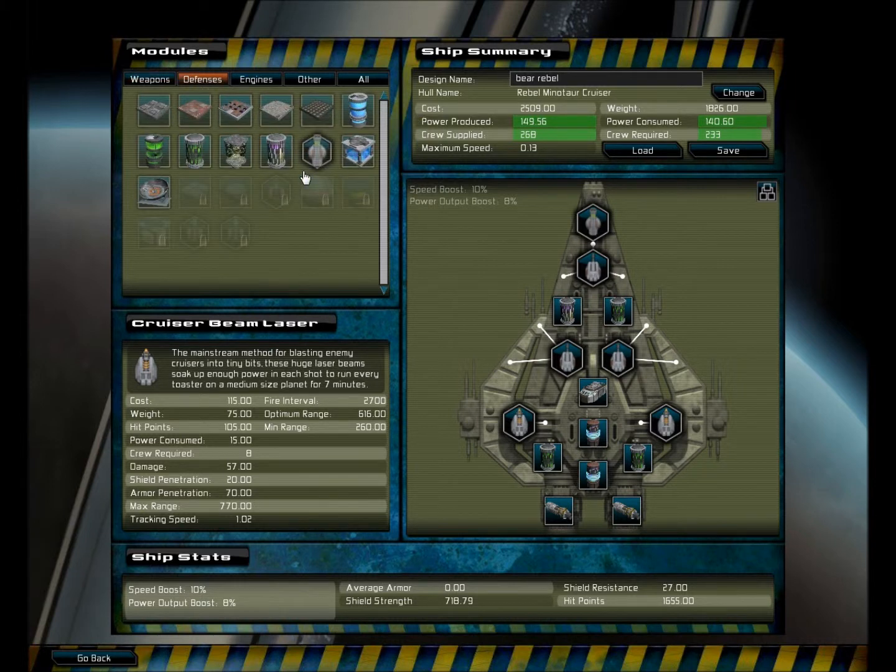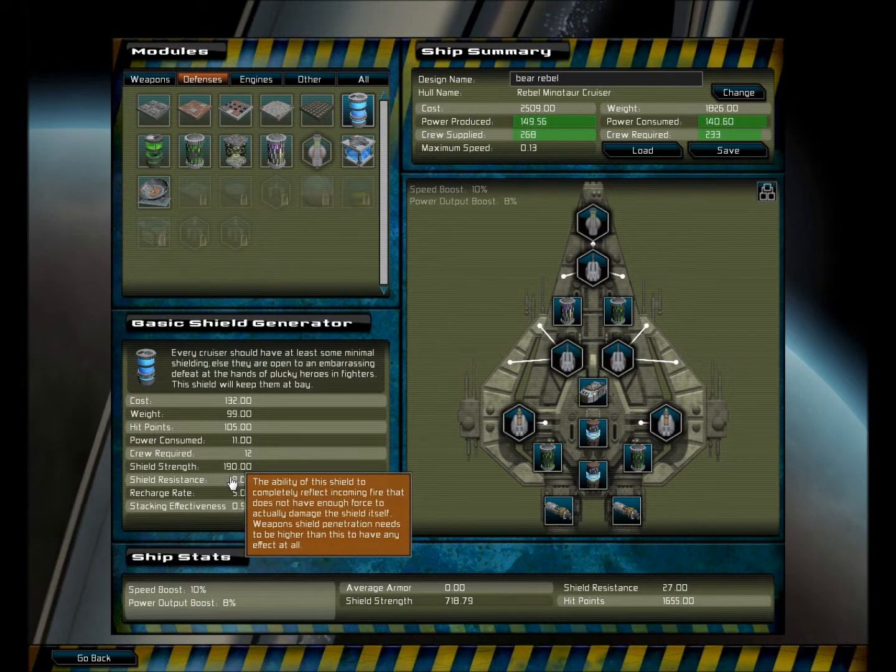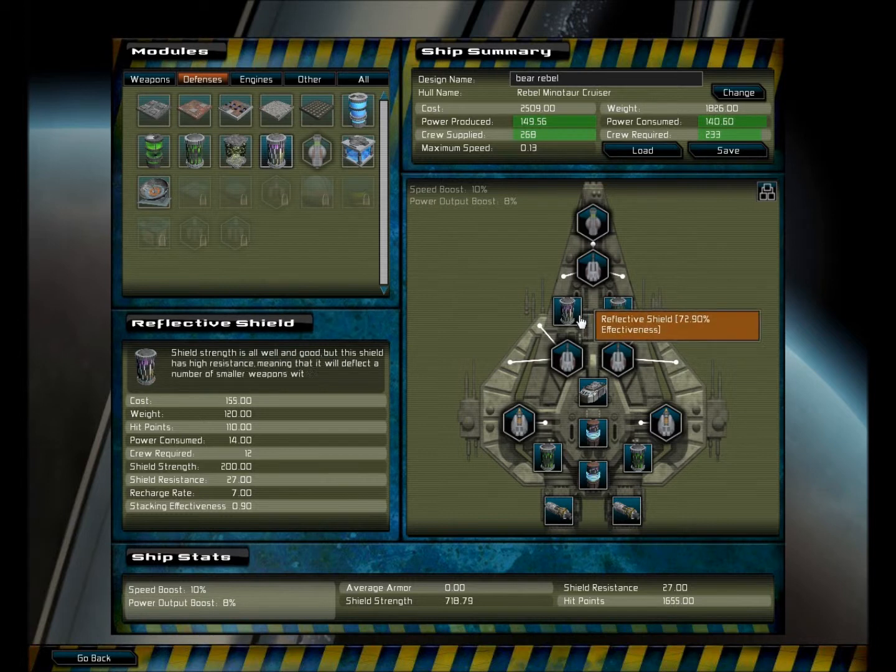Which isn't very many, because if I go into the cruiser shields, the reflective shield's got a resistance of 27, even the fast recharge shields have a resistance of 24. The multiphasic shields have a resistance of 9, but they just have high shield strength. They're not really worth using. And the basic shield generators have a resistance of 19. But yeah, anything with shield penetration of less than those stats will not be able to affect it. And you only need one of the reflective shield to get that resistance. And I've just filled up the rest with the fast recharge ones.